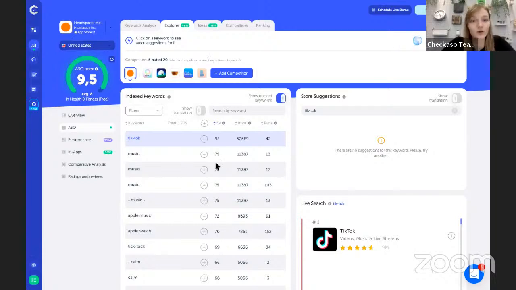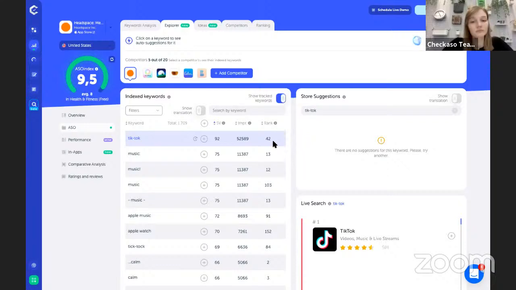So first of all, you have search volume. I'm going to remind you that search volume is a metric on a scale to 100, and it shows how popular a keyword is. The next thing that we've added here is the impressions metric. So this is an assessment of how many times a specific keyword was searched for on any particular day you are looking at this section. And of course, your app's position for that keyword.